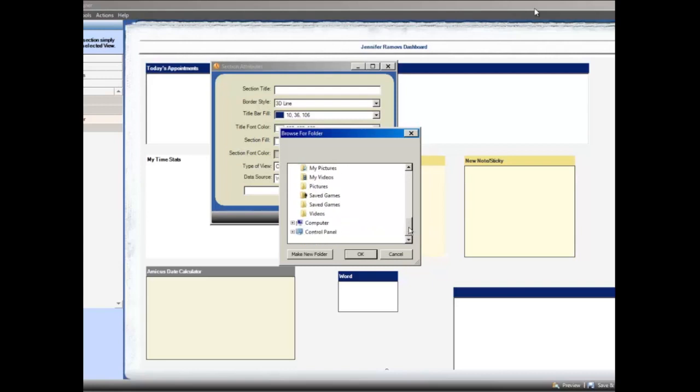You can link out to the folder that contains that document. I'll have to follow up and find out if you can link to a specific document. I don't believe it's going to let you drill all the way down to a document. I think it's only going to let you drill down to a folder level.